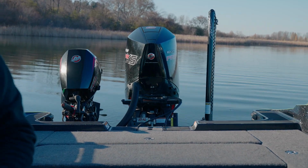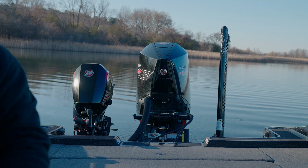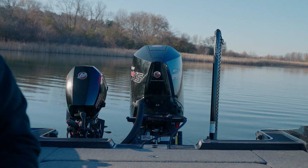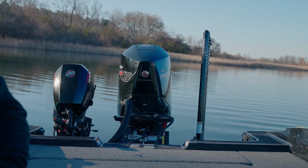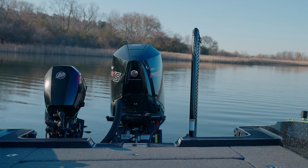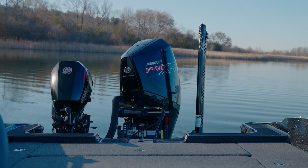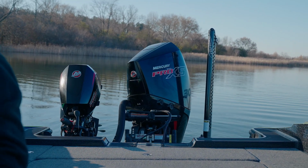So basically what I'm going to do is make sure that my jack plate is all the way up. I'm going to lower my trim tabs all the way down. Let those things settle out. They're down. And now I'm going to check what's in front of me. I'm going to turn the engine all the way to the left. And by doing this, it's going to cause the boat to roll as I accelerate.